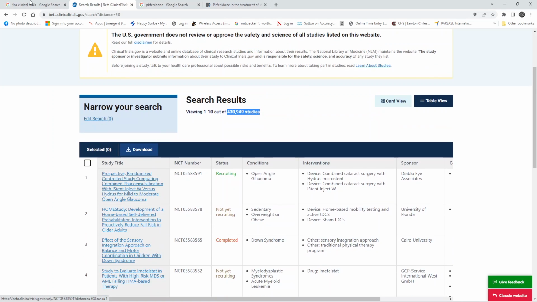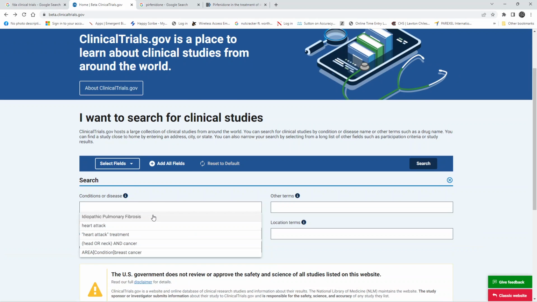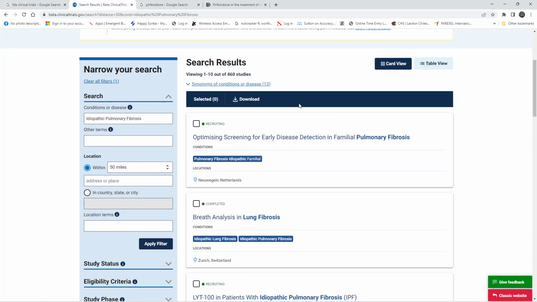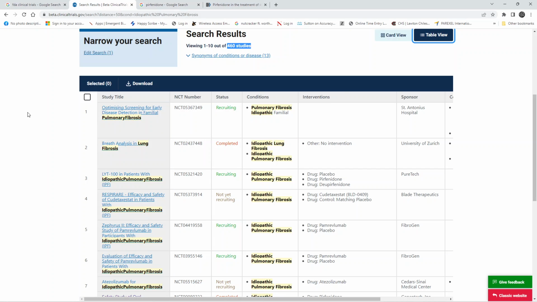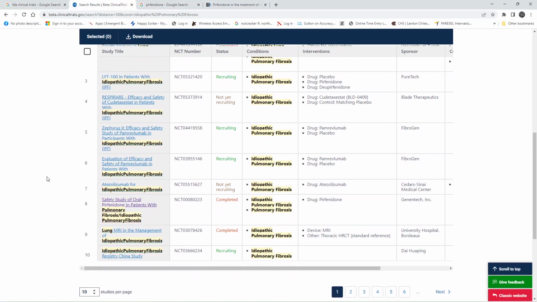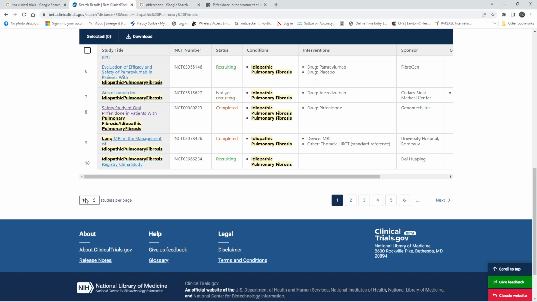I'm sorry. Really? Okay, hold on a second. That's because I didn't put anything in here. So if we go like that, and then we put it on 500 miles, I thought there was more than 76. Yeah, there's 460. So there are 460 studies within 500 miles. If you would include both coasts, that number would easily triple, I would think, probably even more than that.